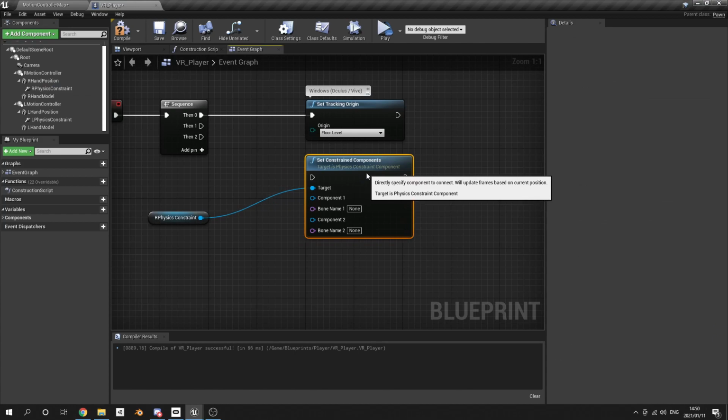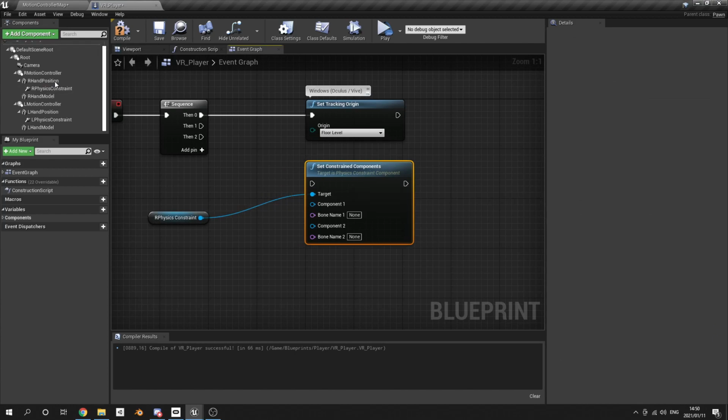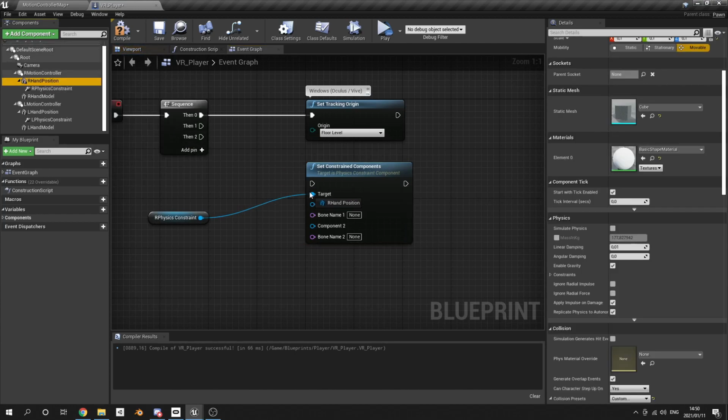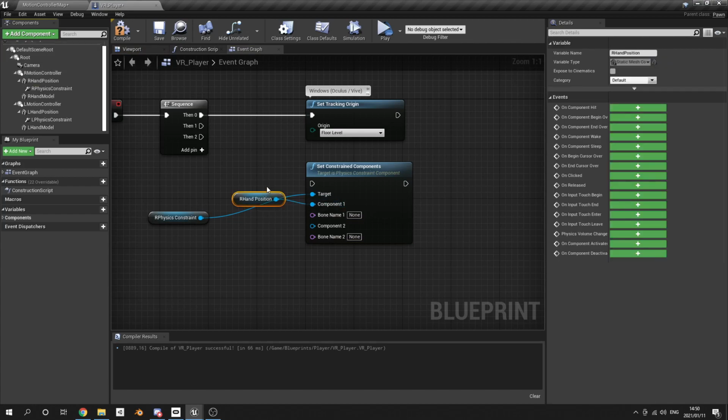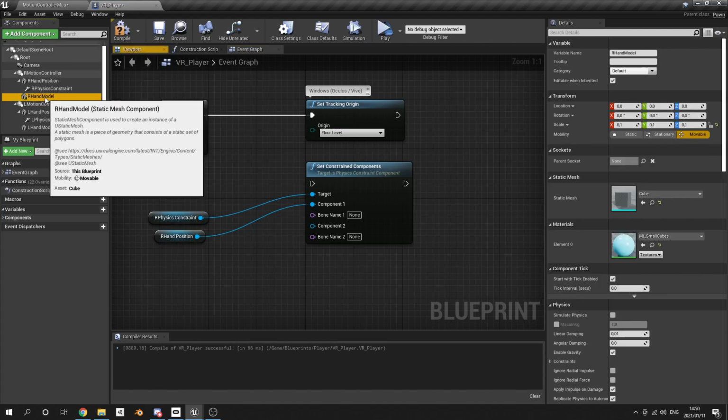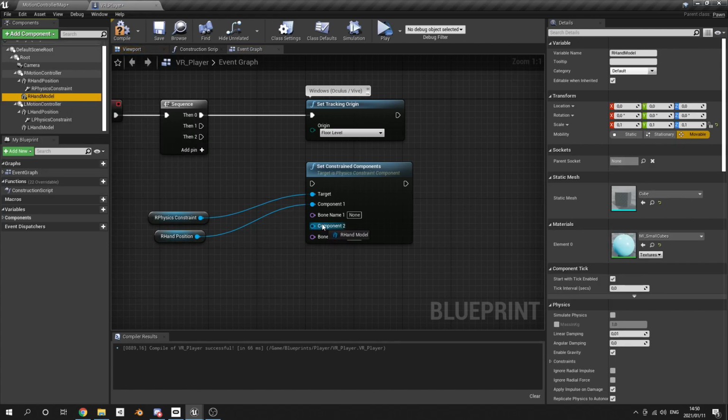So we're going to start on the right hand. The first constraint is going to be your right hand position, and the second constraint is going to be your right hand model.